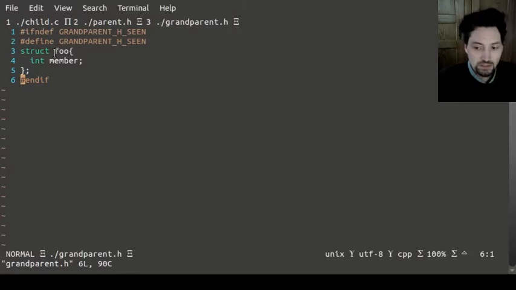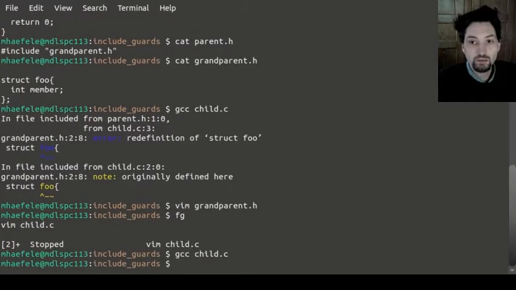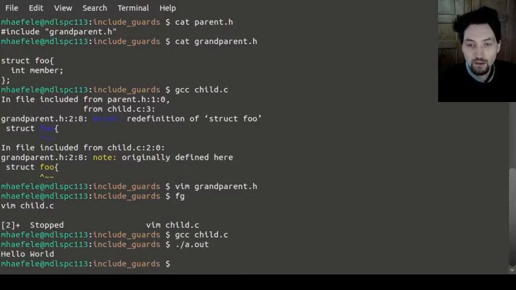Okay, so now let's try to compile our little piece of code, and I think we have our hello world, so it works, right? As I said, it's not something that you really need when you're just beginning with the C language, but it's more about understanding these include guards when you see them in existing code.